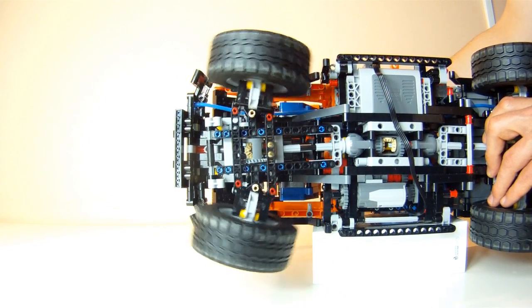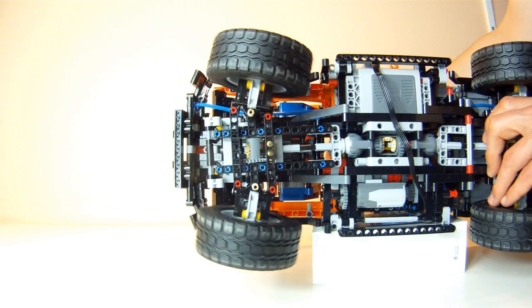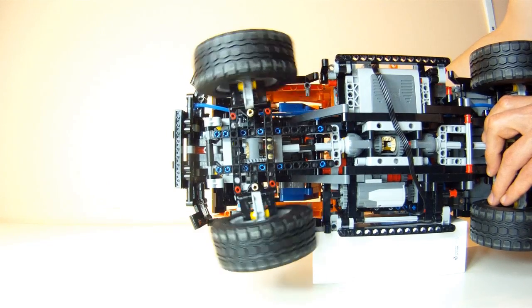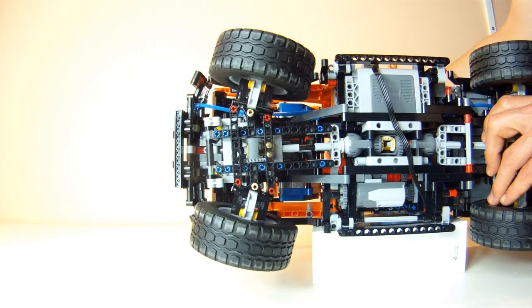Even when the vehicle is on its side, like in this video, it is hard to turn and the gear on the steering rack is under so much pressure that it had enough and decided to quit.